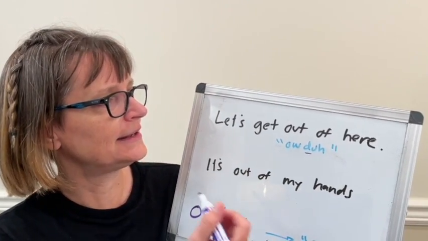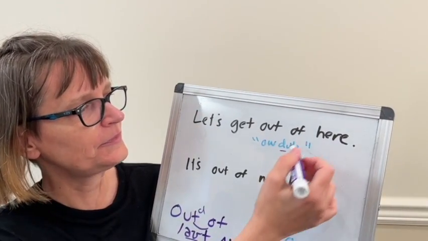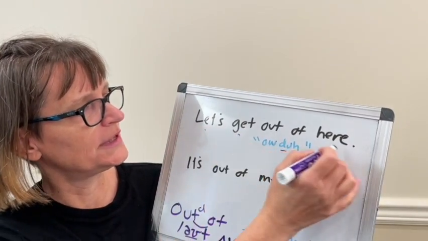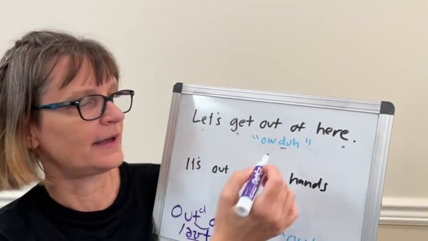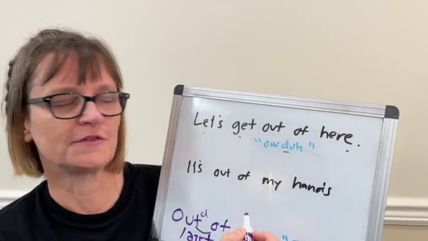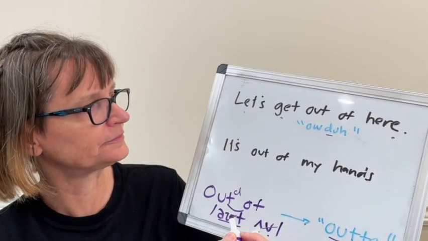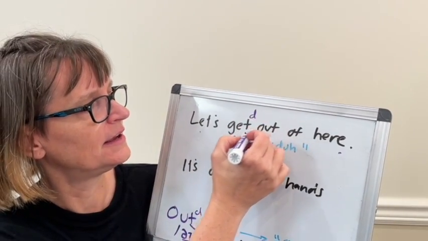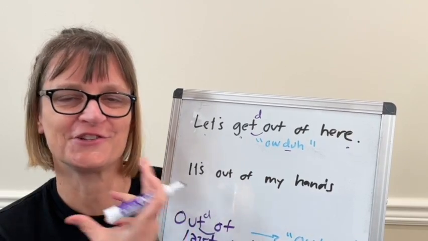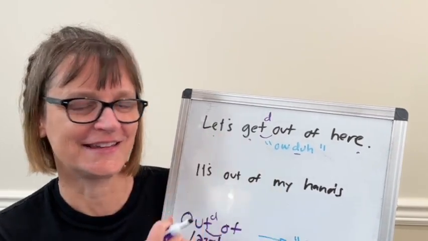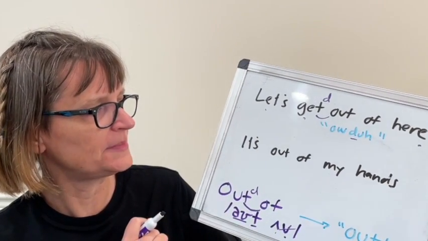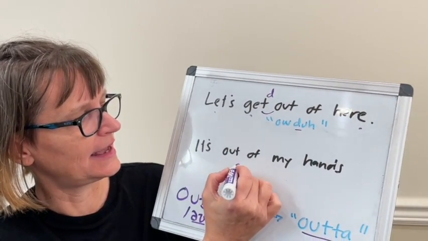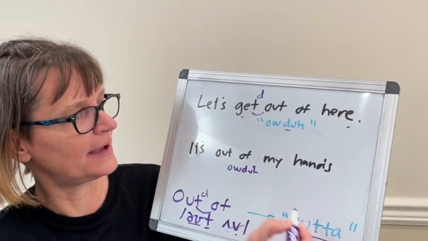You can get more help for flap T and that type of linking in our videos about flap T. So looking at "let's get out of here," you can hear how "let's get" and "here," these words don't really change. And then "outa" is the part that sounds different. "Let's get out of here." And also when I say "let's get out of here," that's another place that I'm not saying "get out." It's just naturally linking and turning that T into a flap.